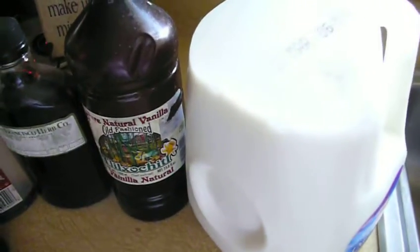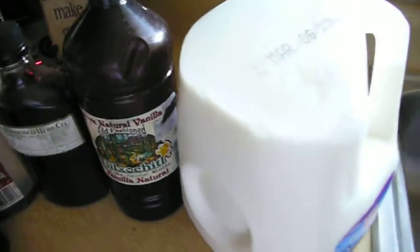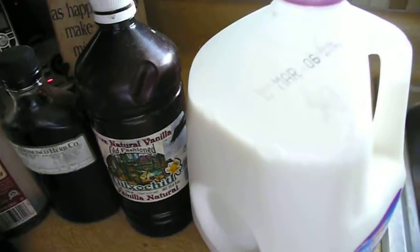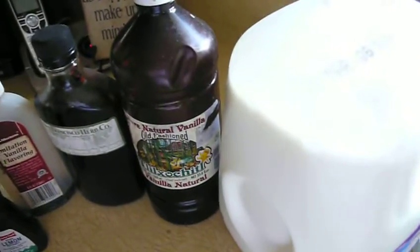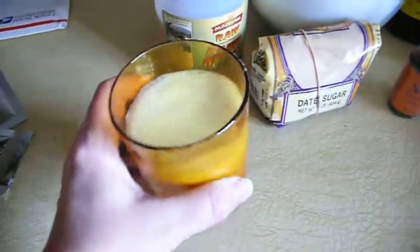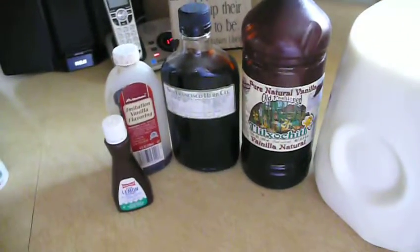And then once it's done, you shake it up and get it in the fridge and let it cool, because you don't want it to keep processing and become more thick and tart. And then the next morning, which it is now, you flavor it and you can go ahead and drink it. So you can see it looks good. It's kind of thick and jelly, and I'm going to go ahead and sweeten it with different things and try it, and maybe I'll post later on our favorite flavors.